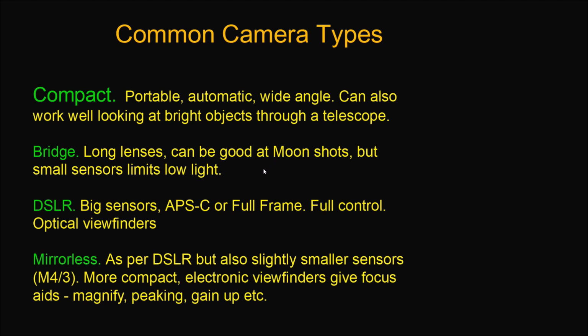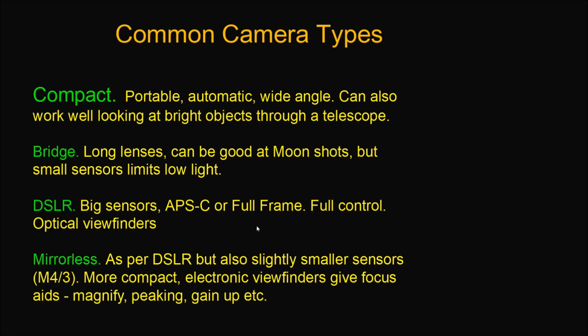Then another sort of camera is the bridge camera, and a bridge camera really is sort of a compact camera with a big lens on it. And they can be quite good at taking photos of the moon and stuff, because the moon is bright. You have to remember this, that the moon is the same distance from the sun as the Earth. So the sort of photographic exposure you'd use for the moon is actually about the same as taking pictures during daytime on the Earth. It's a little darker because it's not quite as reflective, but it is very well lit by the sun. Small sensors in bridge cameras means they're not very good in low light though. So you want a digital SLR.